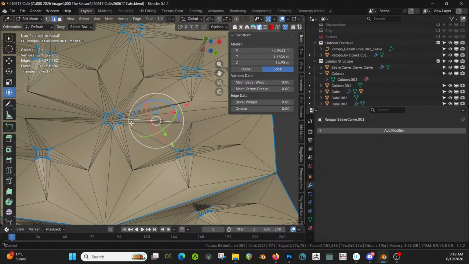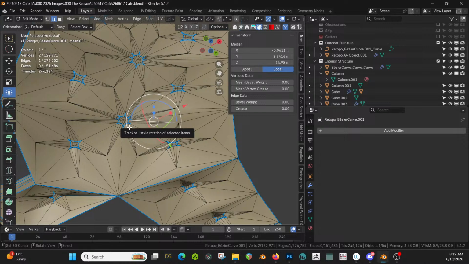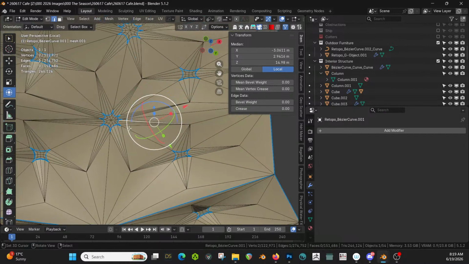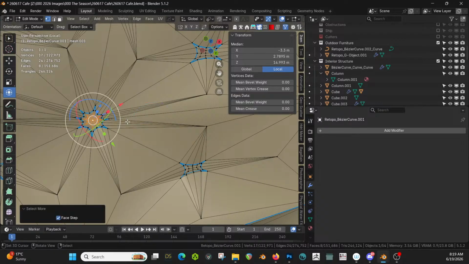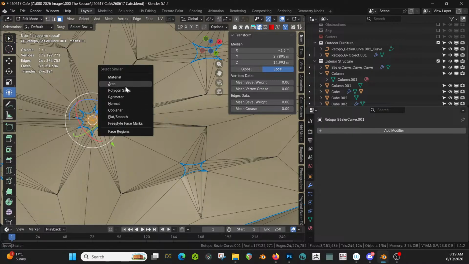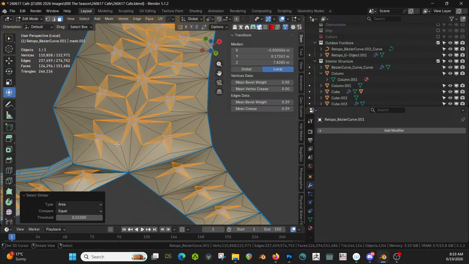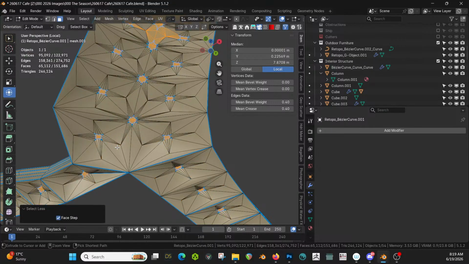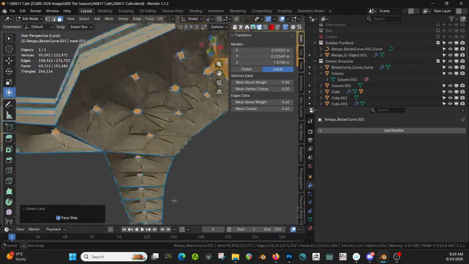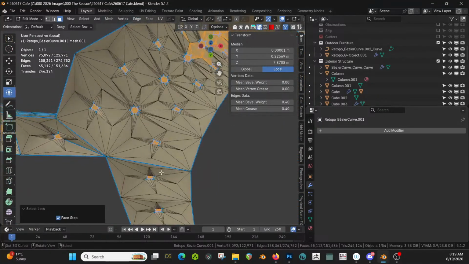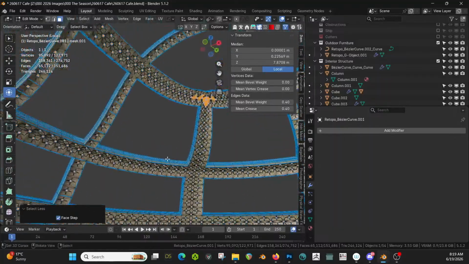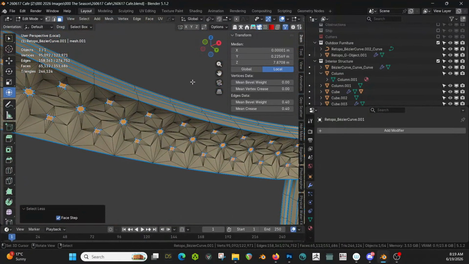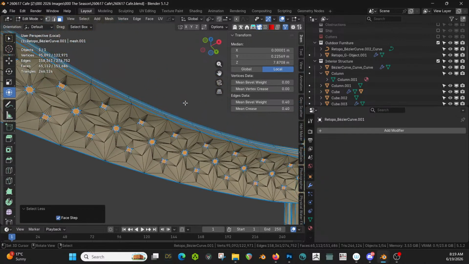Is there a way to grab those centerpieces easily? Shift G area. It grabs all that. Minus. It's not bad. That gets us most of the way there. There are a couple of weird ones, right? But most of the way there, and most of the way is pretty good. Shift hide.